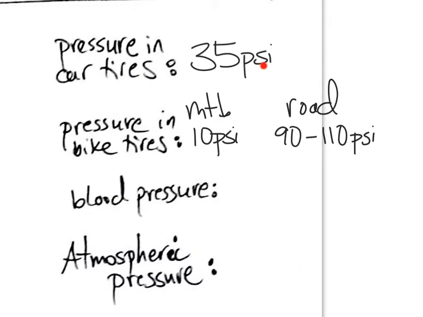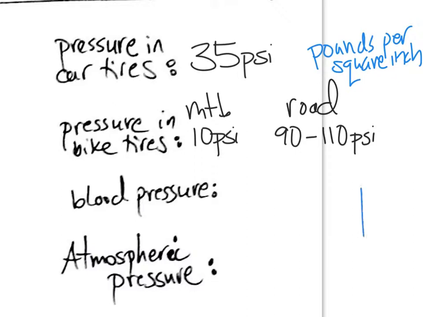And by psi, we're talking about pounds per square inch. I don't know what kind of a screen you're watching this on, but as I'm drawing it, this is about a square inch. So when we think about 35 psi, 35 pounds, that would be, I don't know, maybe 10 textbooks or something. Imagine supporting them on this little area, right? That would be kind of difficult. Just to give you a sense of what 35 psi means.